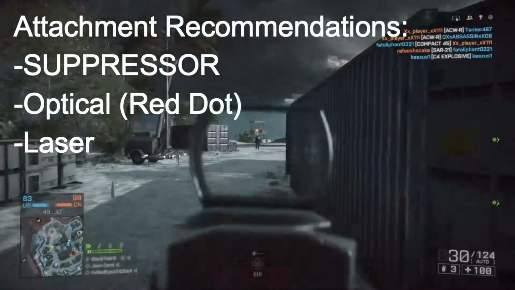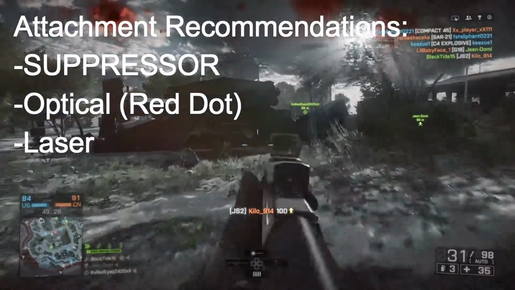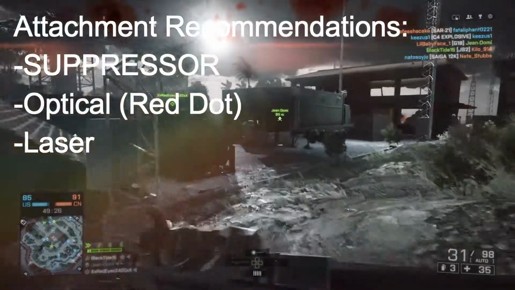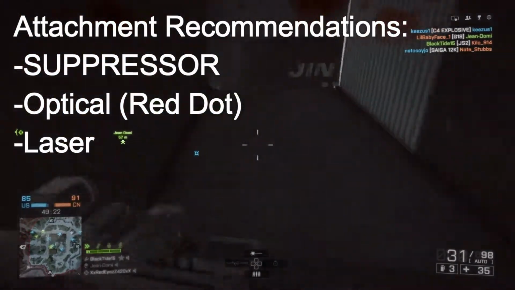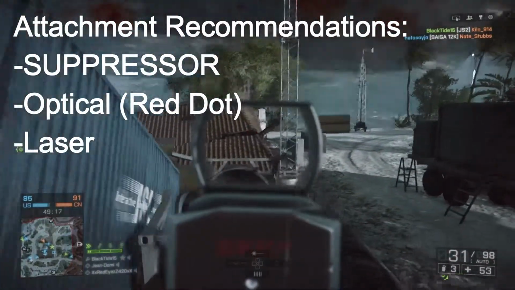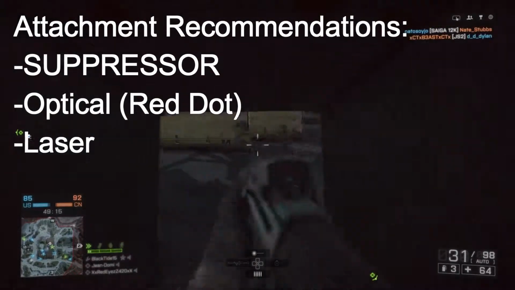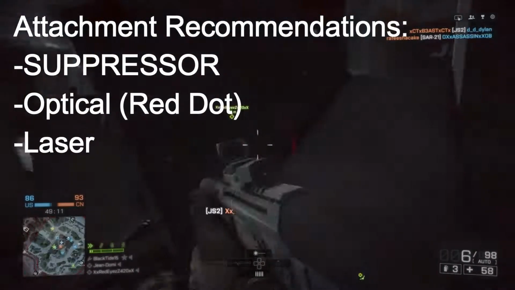Now for attachments, I definitely recommend you use a suppressor. Suppressor over anything. If you're going to put any attachment on this gun at all, make sure it's a suppressor, because this gun, like I keep telling you, I'm trying to get this through to you guys, needs to be a stealth weapon only. You cannot take on the enemy with this weapon. So you're going to want to use the suppressor.